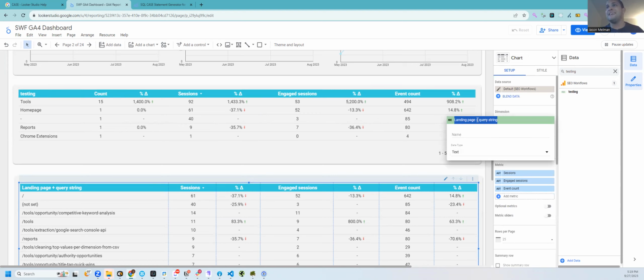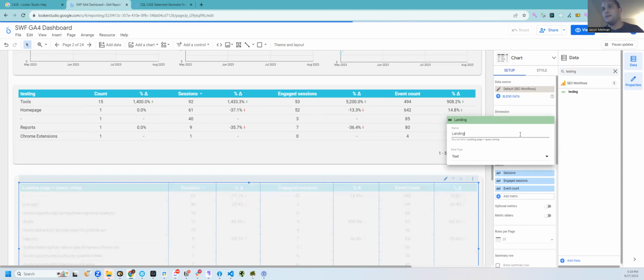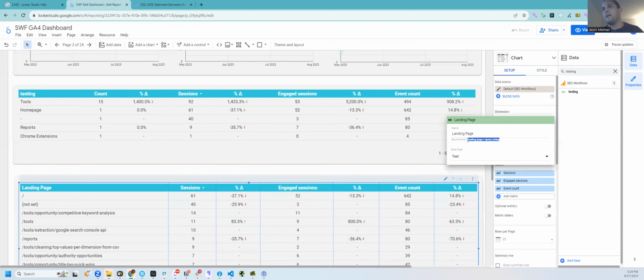So what you're going to need is the exact name in Looker Studio for the dimension you're using. First off, don't be fooled, because sometimes you'll see something like this where maybe someone just renamed this to landing page. You see landing page right there. You could use this source field to always get the proper name, because this is not the actual name of the dimension. This right here is the name of the dimension.